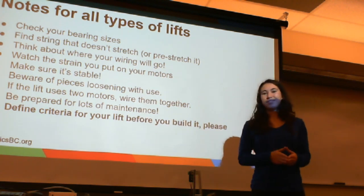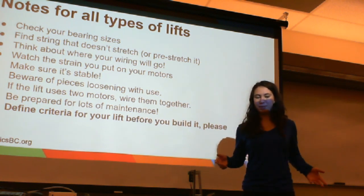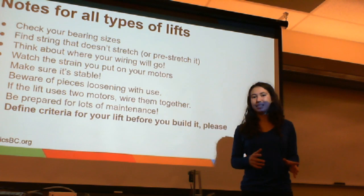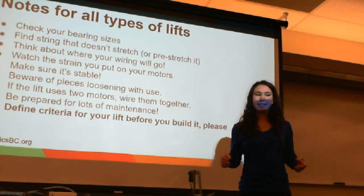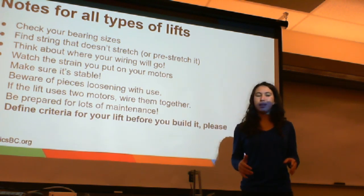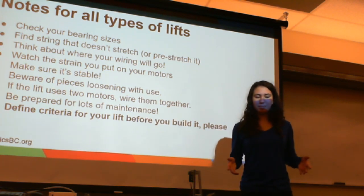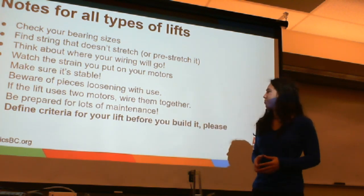Be prepared for lots of maintenance. As mentioned before, you need to give your lift lots of maintenance. This comes with building something that has this much movement in it. It raises your center of gravity, it has lots of little pieces. It's good to check it all the time and make sure that you have as regular of a maintenance schedule as you do for your drive system.